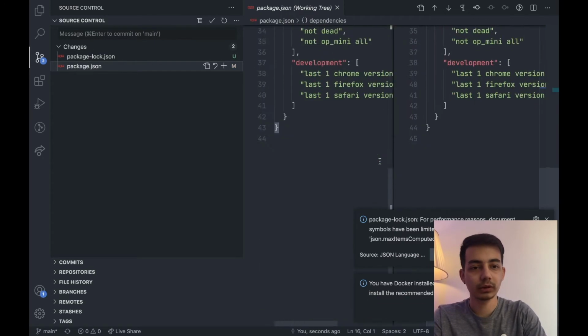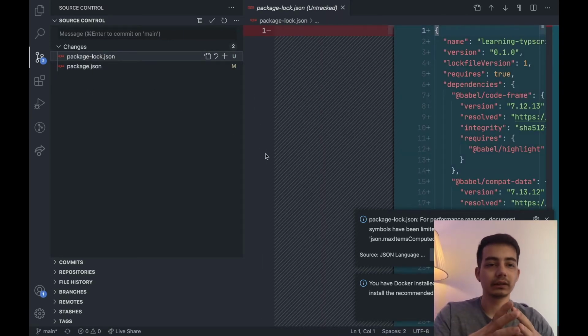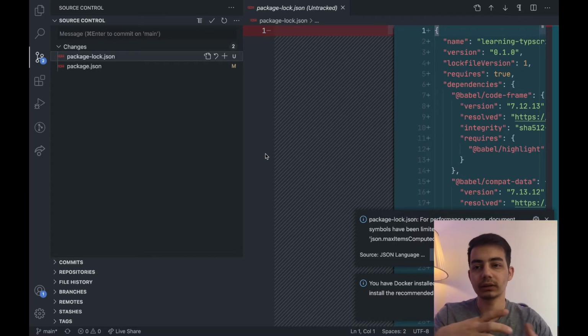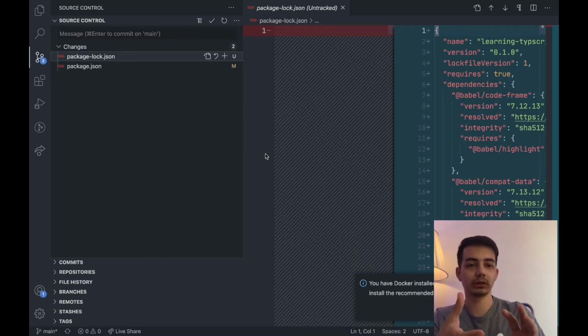I think my mistake is that I first started this project with Yarn, then I added the new dependency with npm install, so that's why it took a lot of time, and now it's just broken. Things are getting conflicted together.